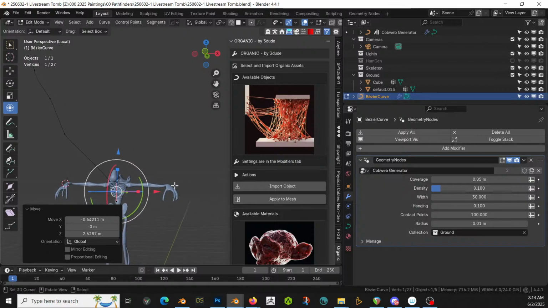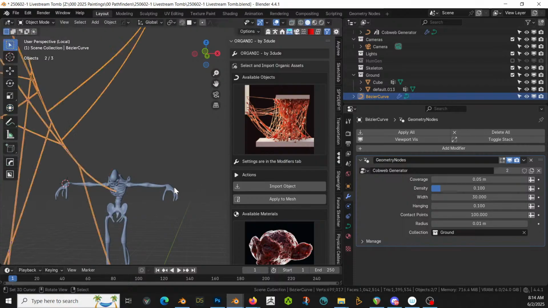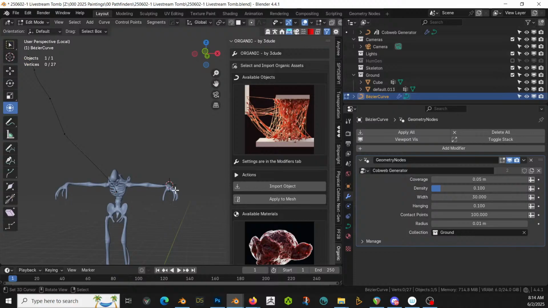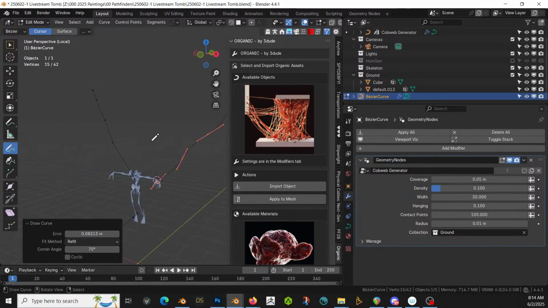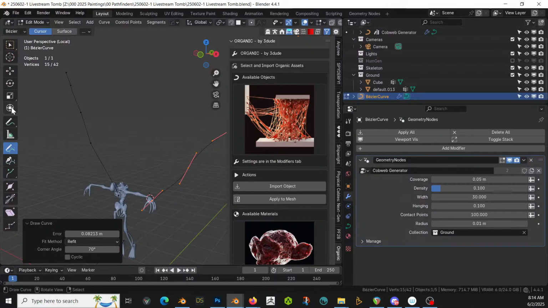Now, since we really don't care where it connects off camera, I think I'm just going to do it this way now. This makes sense. Here, that to there, tab, and then draw. We're just going to drag it way out there. Cool. And then here, let's just draw a bunch.